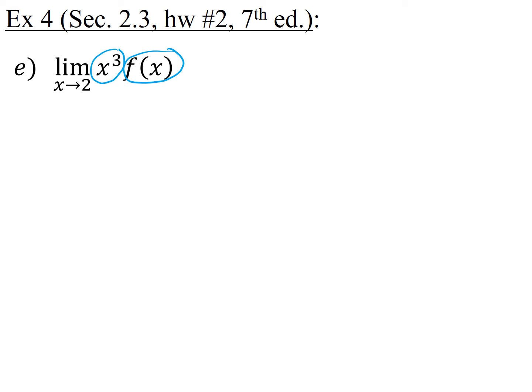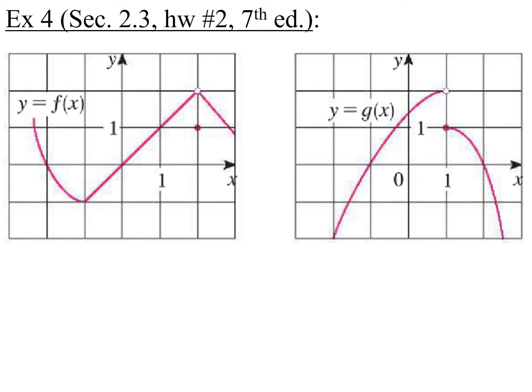So let's go ahead and look at the picture first. So we're looking at x goes to 2 of f of x. So we're not going to be looking at the picture for g here, but we're just trying to see, does this limit exist? Limit as x goes to 2 of f of x. Does that exist? So 2 on the x-axis is right here. To figure out if this limit exists, we're going to think about left and right-hand limits.